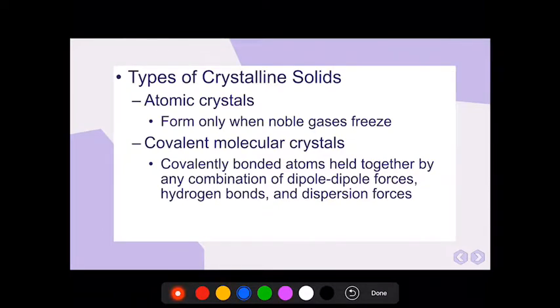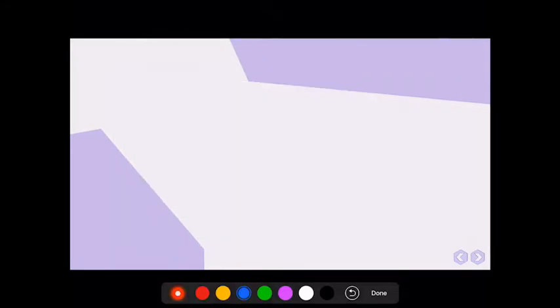There are some types of crystals here. You just need to know these by definition. I'm not going to ask you any application from this. All of this section, section B, you don't have to know any application, so you'll probably find that convenient. Atomic crystals form only when noble gases freeze. You've got your noble gases on the far right side of the periodic table. When those gases freeze, like helium, it's called an atomic crystal. They're very soft and they're poor conductors of electricity because they're very stable. Most of them are inert.